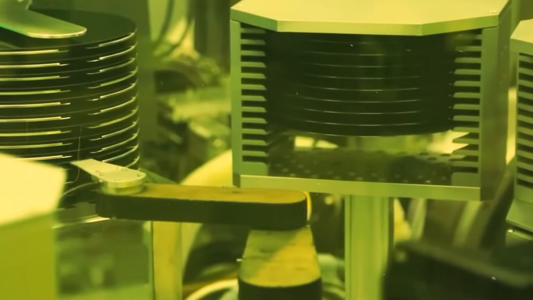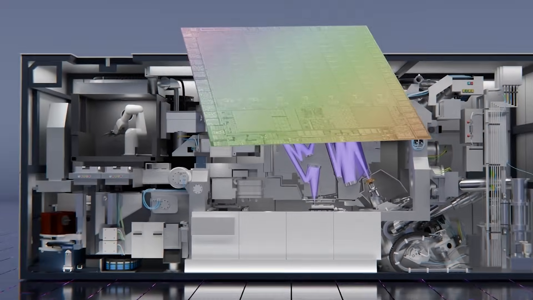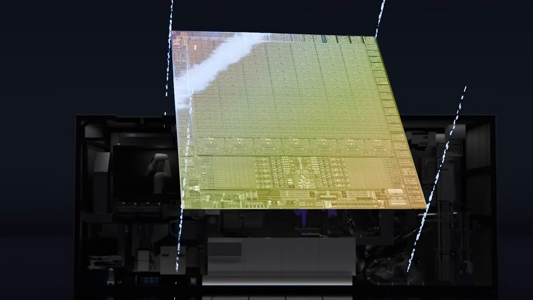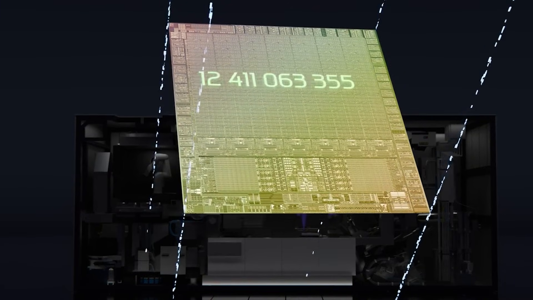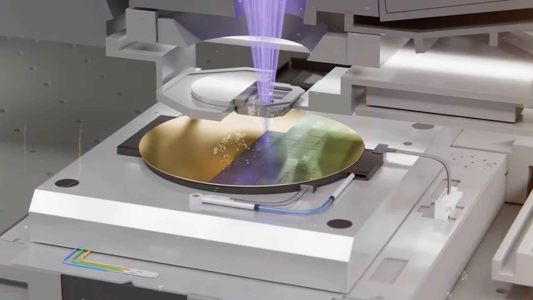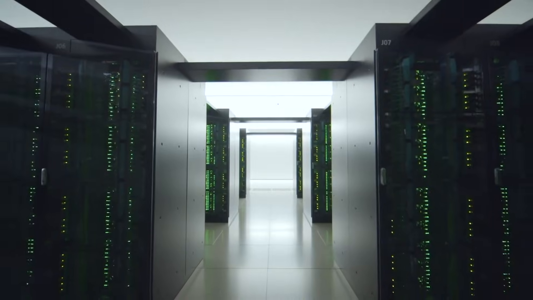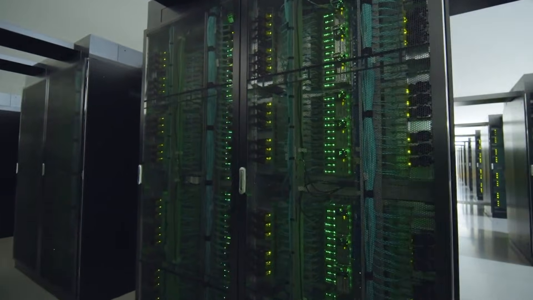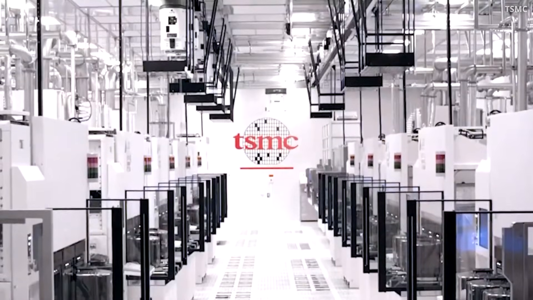The fins had to get thinner to keep shrinking. When something becomes 6 nanometers wide and 60 nanometers tall, it becomes fragile. Many fins simply bent or snapped during production. When the problems became too complex and costly, companies stopped trying to solve them alone.